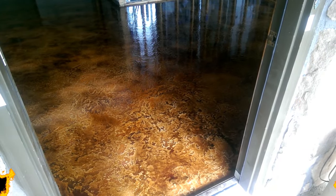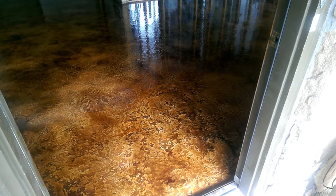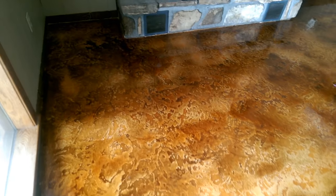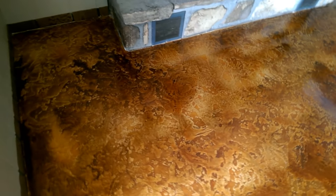This basement floor project in Gravois Mill is now complete. Has the epoxy on it. It's going to be a lot of reflection from the light coming in. So it's going to appear probably a little bit lighter by the windows.